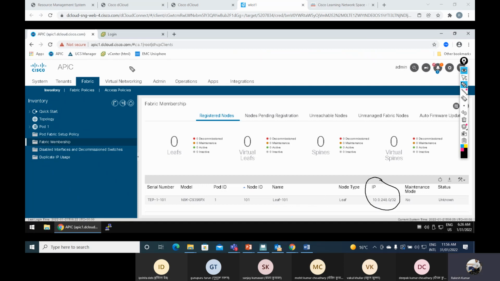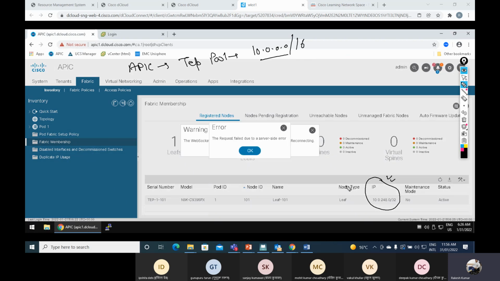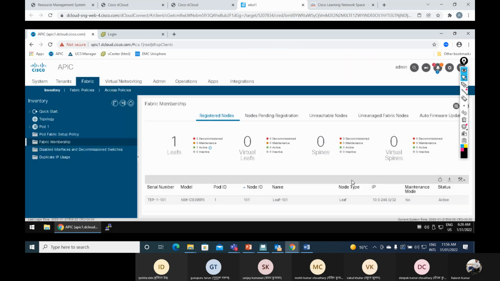This IP address comes from the TEP pool you have configured on the APIC. Maybe 10.0.0.0/16 they have configured. So from this TEP pool, one IP address will be allocated to you. Okay, active.